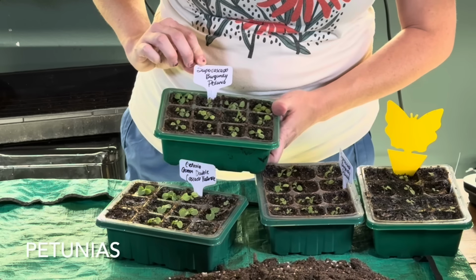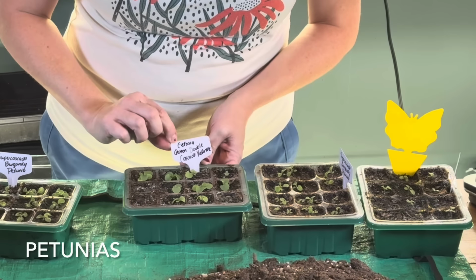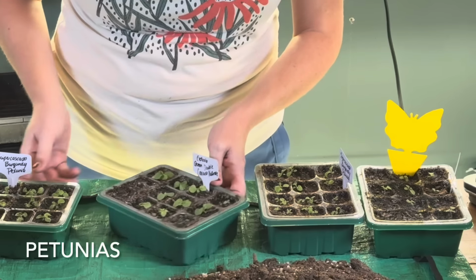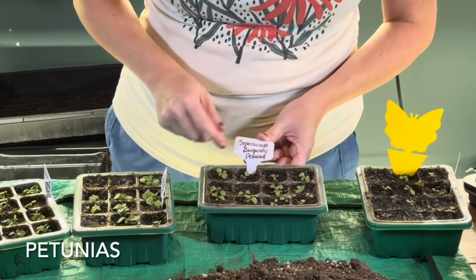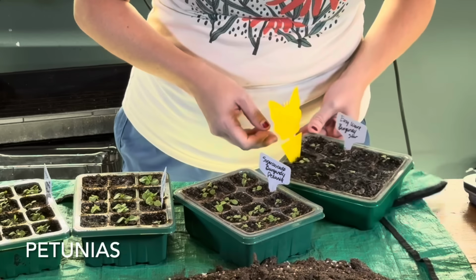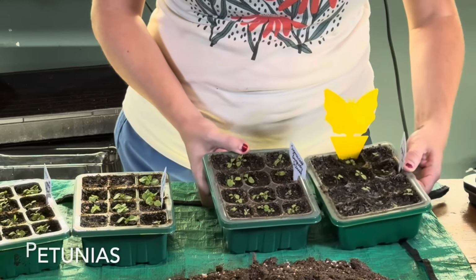This one is Super Cascade Burgundy Petunia. This one right here is Double Cascade Valentine. This one is another Super Cascade Burgundy Petunia. And this one is Easy Wave Burgundy Star. And I am growing these for my fall garden.